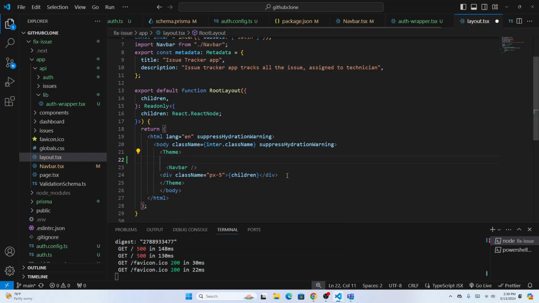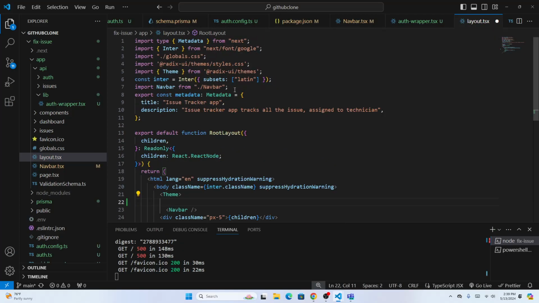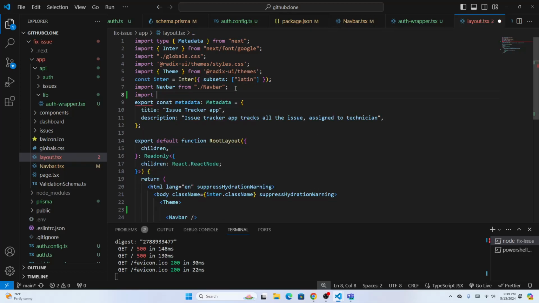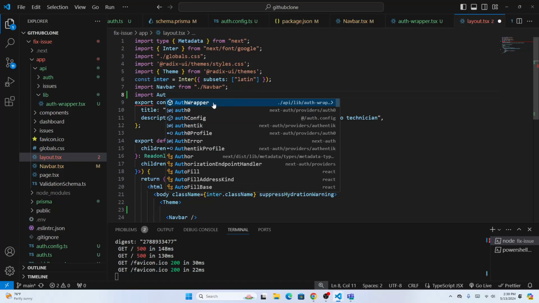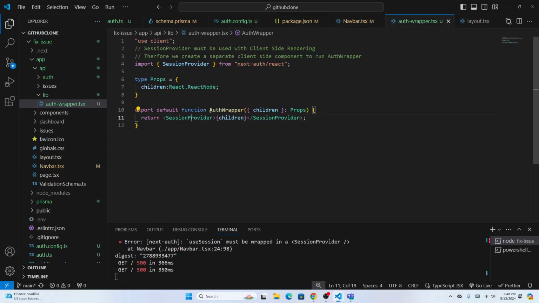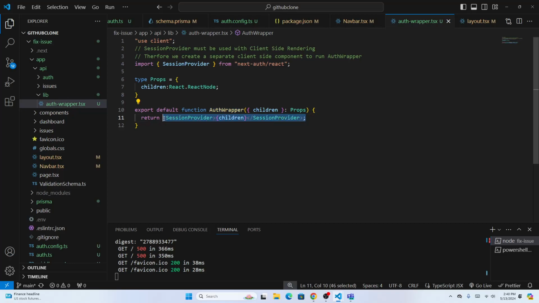Let's just import now. Import AuthWrapper. This is a component because we put everything inside that component. This AuthWrapper is a function returning this, so if you call this function, you have this available. That is what we are trying to do.